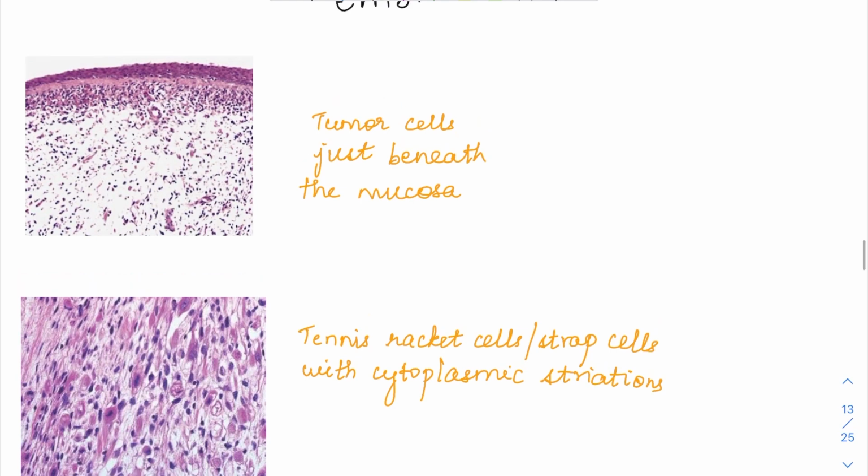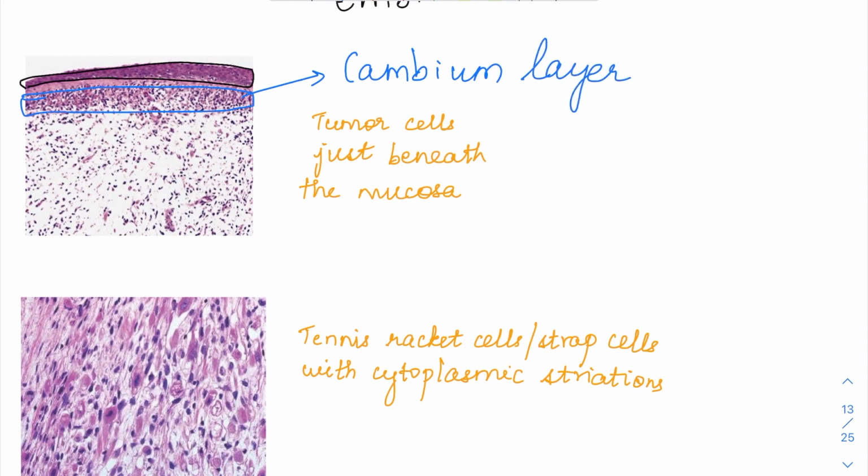So microscopically, how does this sarcoma botryoides look like? So it can affect any of the mucosa, usually in the nose, in the vagina, in the bladder. These are common mucosal sites wherein you can see a rhabdomyosarcoma. So whenever it occurs in the mucosa, the tumor cells are going to appear as a layer beneath the normal mucosa. Here, this is going to be the normal mucosa. And beneath it, you are seeing the tumor cells which are arranged as a layer. And this layer is going to be called as cambium layer. So cambium layer is seen in rhabdomyosarcoma, that is sarcoma botryoides.